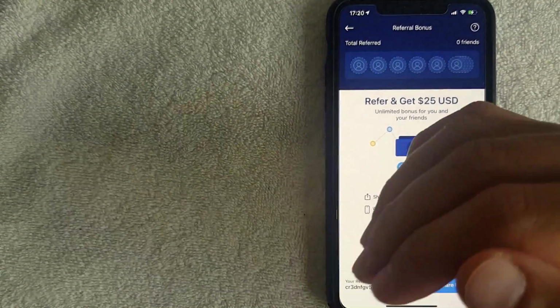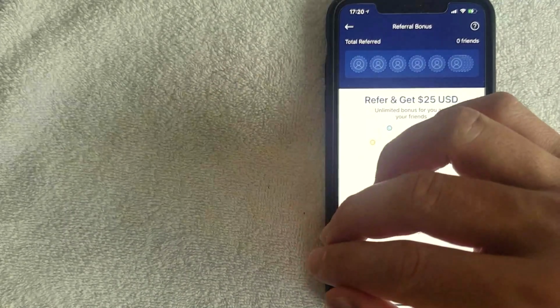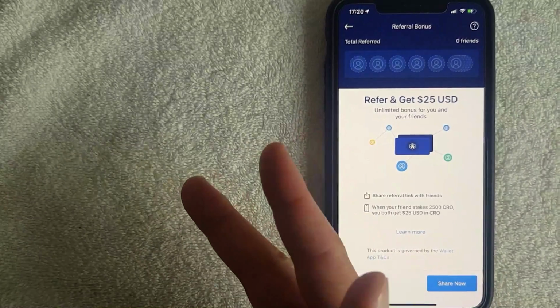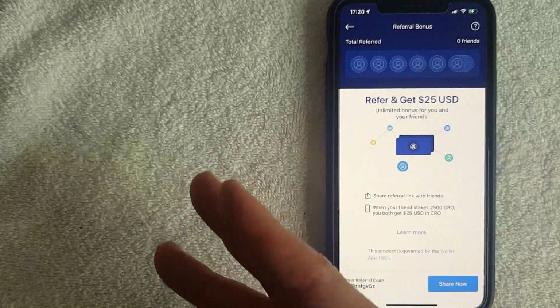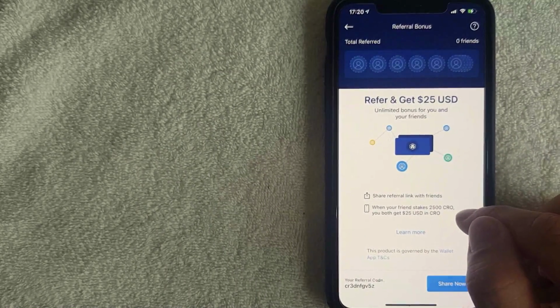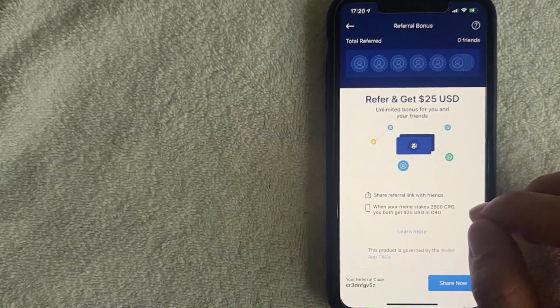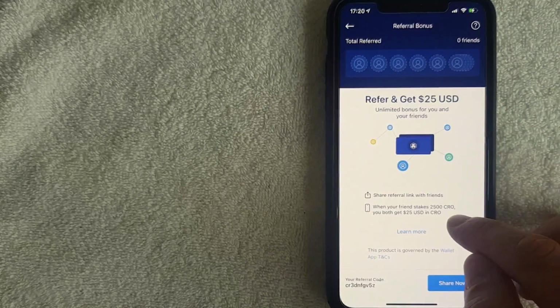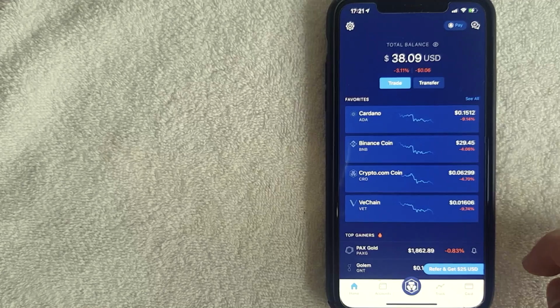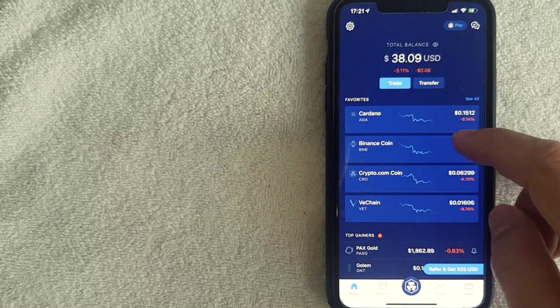So what you want to do with your Crypto.com free money code is text it to your friends or email or make a post about it, and make sure that when people start asking you more about it, they know that they need to buy 2,500 worth of CRO, at least at the time of this recording. If you're wondering how much that would be, we can switch back over to the home screen. I'm going to switch there now. Okay, I went ahead and switched over, and here is the home chart.